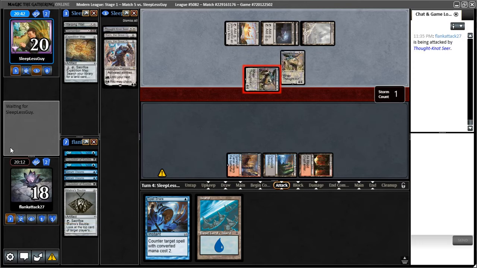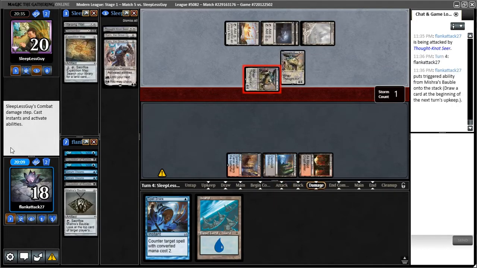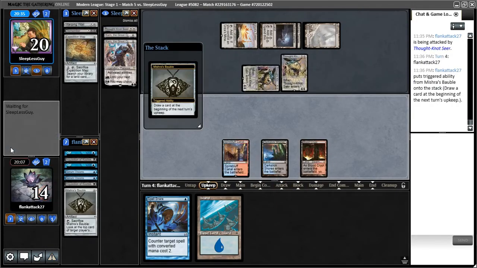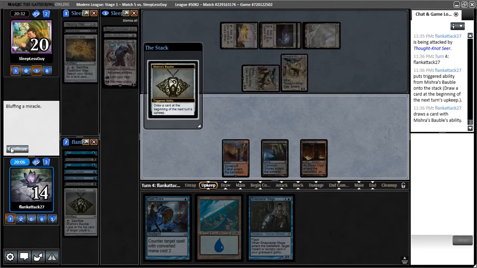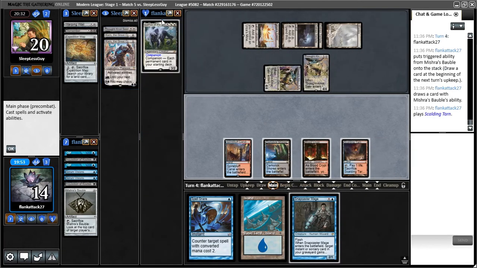I think we can just concede, right? Like, we don't even want to show them the Snapcaster. We can't beat one Thought-Knot Seer, let alone two Thought-Knot Seers. So we're going to draw... I guess if we draw Fatal Push here, maybe I don't concede. We're going to get Snapcaster and a random fetch land. So we can go Lurrus, Bauble, pass. All right. I guess we're going to go Lurrus, Bauble, pass.